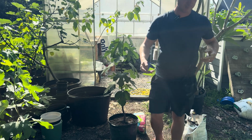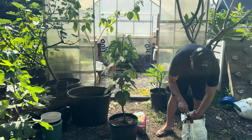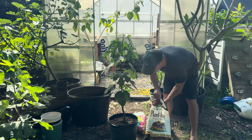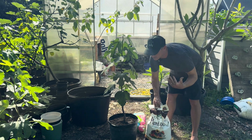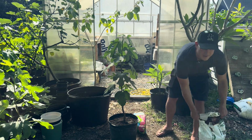There you go. A lot of my potted figs, I'm going to do this every year in June. And also, I have just like a well-rounded plant fertilizer. I found this for a really good deal over at some of the big box stores, my local Ace Hardware. I do love my Ivy Organics.